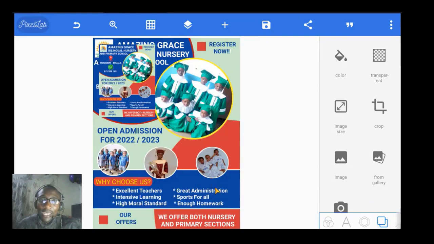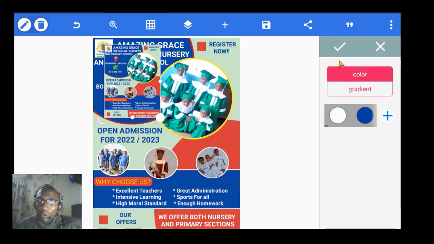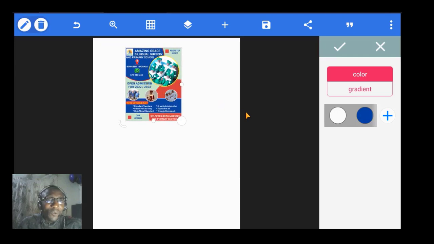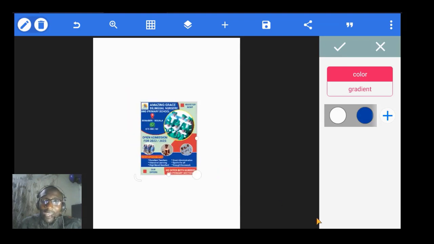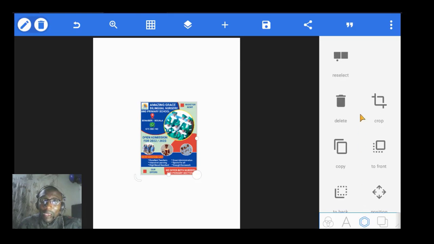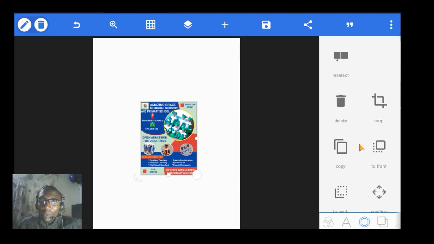I already have the exact size of this flyer. I take background. You see the other one is still there. I take background again. I put color white. It maintains the previous background. So now I want to design this flyer. If you look carefully on this flyer, we have only two shapes, a circle and a rectangle. Those are the two simple shapes we use to design this flyer. So I simply click OK, and I go to these icons for shapes, and here I will try to insert some shapes.